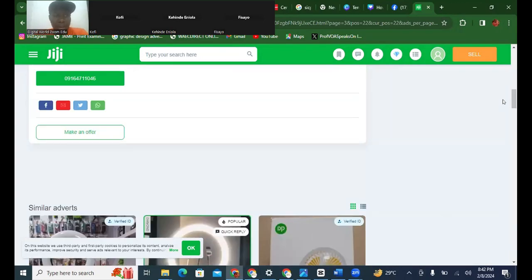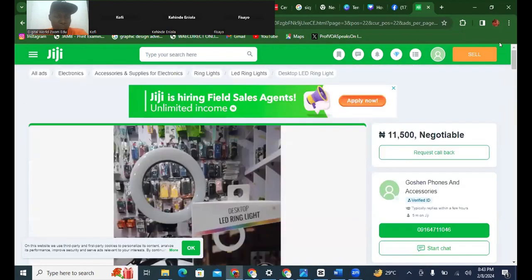Enter into the Aba market. Look for things. If you're in Onitsha, go into the Onitsha market. Look for things like that. Get direct suppliers, right? If you are in Lagos, you are so lucky. Go to Alaba. Go to Ladipo. Go to, how do they call it again? Go to Balogun market on the island, right? Go to these places. Take your time, 2 days, 3 days. Look for major sources. And this is just for electronics items.